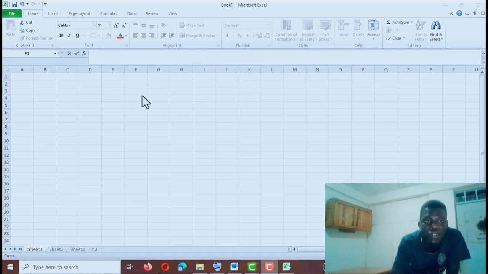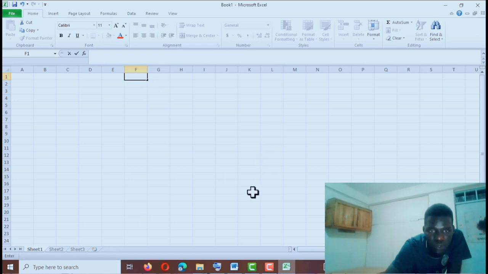For example, if I have some values here in this row, this column A, and then here, and then here, and you want to work on them, you can use a formula or you can use a function. Now, a function is just a prebuilt or predetermined formula. For example, we have sum. Now, let me show you what a function is.